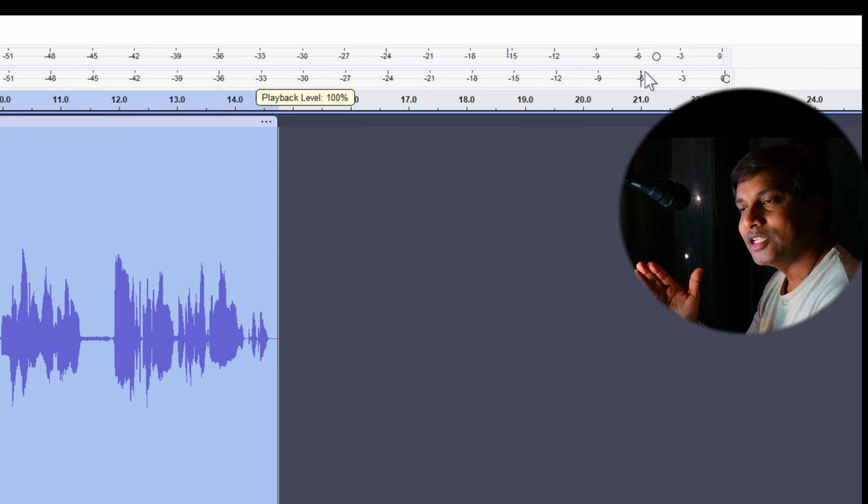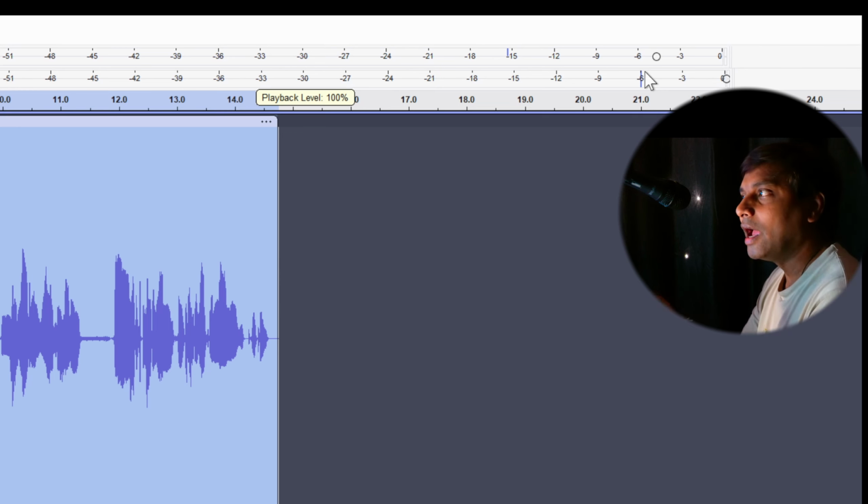Okay, so this is what is called a limiter in Audacity. Maybe in some other application, the look and feel may be different, but the formula is the same. Even in Audacity, last time what we discussed, the look and feel was different, and some little bit of the formula also changed. It depends on the DAW, depending on the editing application. They may have some formula differences here and there, but overall the limiter is to control the peaking audio.